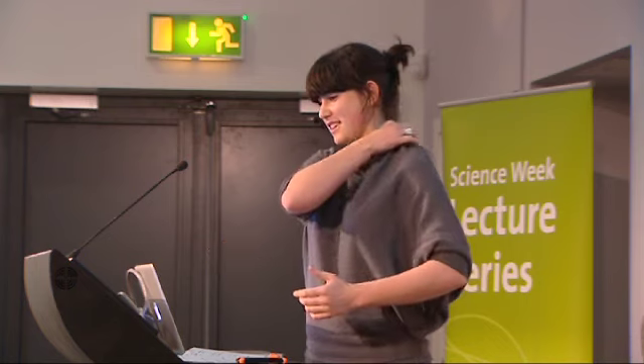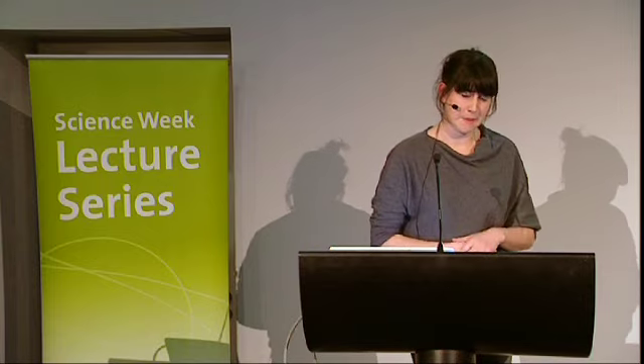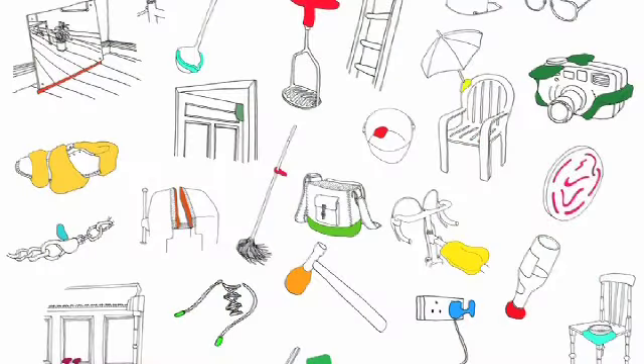That just struck a lot of chords with what I grew up with — all that change and stuff I was just talking about. I got kind of obsessed and started drawing ways I thought people would find this useful. How could it be useful to people? I had a lot of fun with it. I did probably over a thousand illustrations — so it was basically a year drawing comic books, which was very fun.